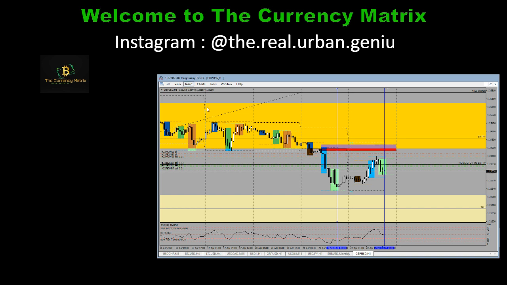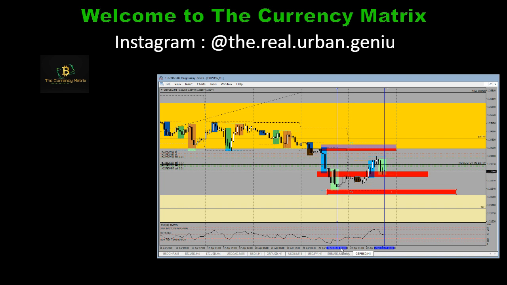The low of this box indicates the fact that this was the lowest point the London market allowed price to go before the New York session opened. So the London market allowed it to go here. New York session came in and pushed it down here. But we'll get to that later. So right here is the lowest point the London market allowed the market to go yesterday. And when the US market opened and came in, it pushed the market down here. All right, so that's three levels.